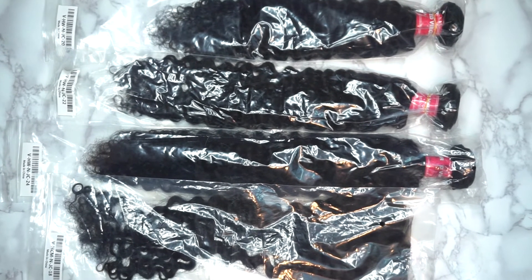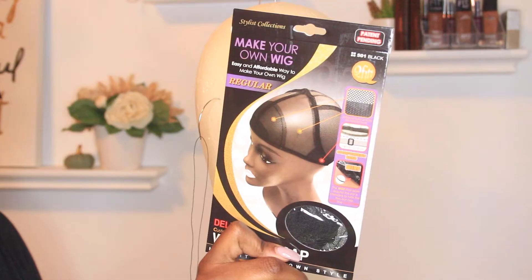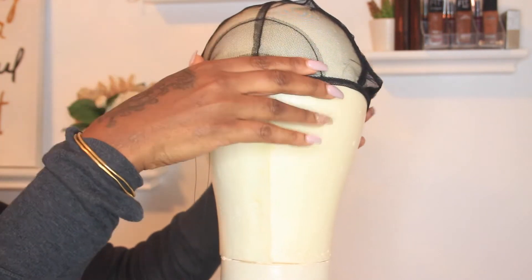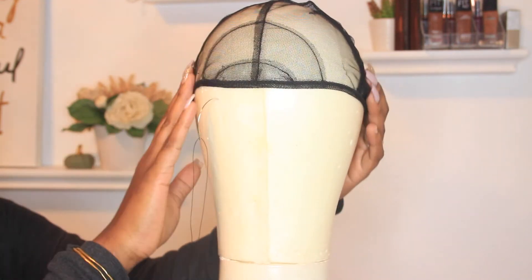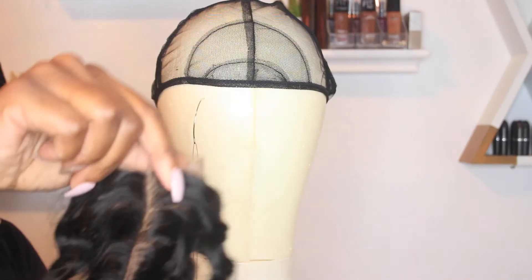If you guys are interested, join in as I make this really beautiful middle-part wig. With other wigs I've made in the past I've always used a spandex cap, but this is the first for me using a mesh wig. The girls are really talking about the breathability versus the spandex wig caps, so I wanted to try it with this very curly, wet-texture type of hair.